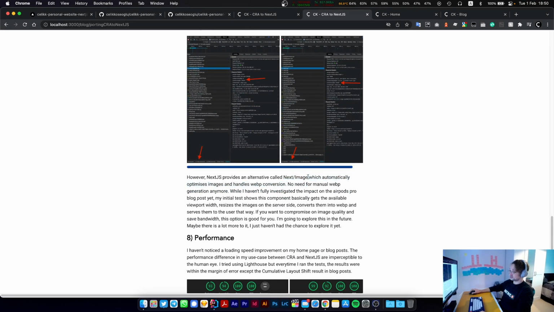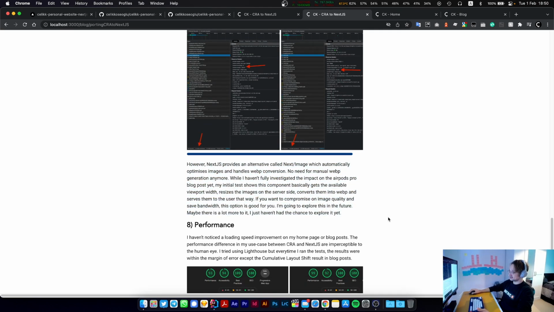But at the same time, this degrades image quality slightly and lowers the resolution. But again, it does it automatically out of the box. So what this component does is it grabs the device size, like the screen size of the device, and it generates slightly different sizes of the images at build time. And when it grabs the window size of the device, it returns the most optimal version of that image file, which means the download size will be less and the website is going to perform faster. Again, if this is something that you want, then go with Vercel and Next.js and it helps a lot. I haven't explored what the Next Image component can do properly yet, but I'm planning to do that in one of my next streams.